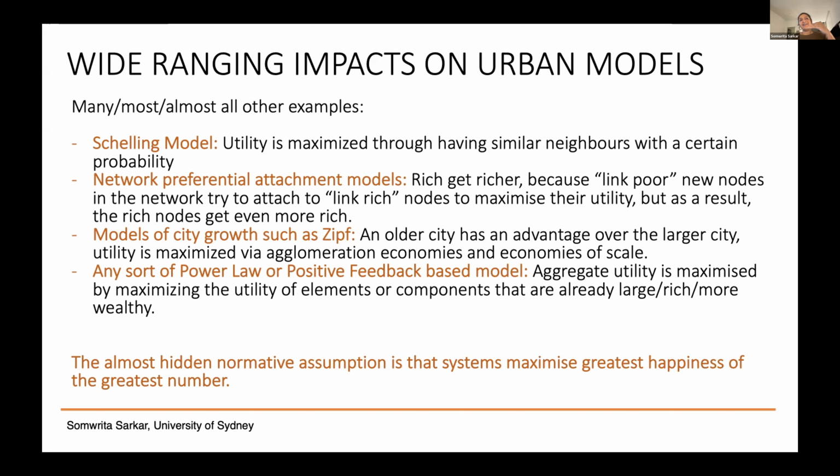And given this rule, I'm switching places on the grid. The unforeseen consequence is that everybody is maximizing their utility, but we are ending up with segregation. And as Schelling showed, even with an extremely low probability of this preference, a fully integrated system will end up as a fully clustered, fully segregated system, right?